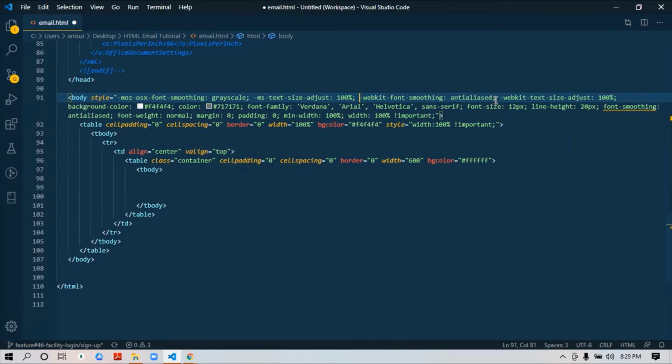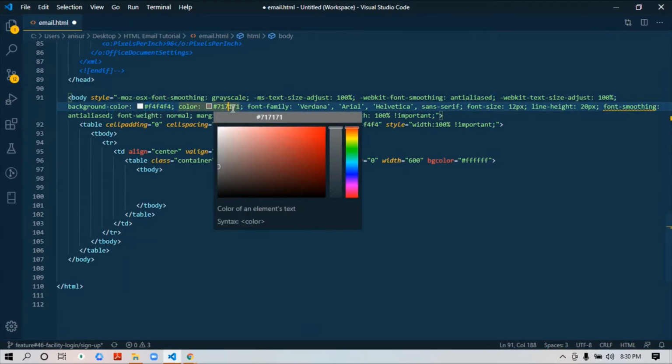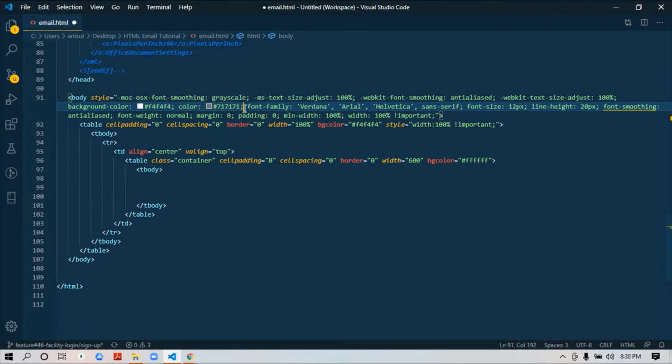If you add it inline, it will definitely prioritize this inline CSS. Then WebKit font smoothing and WebKit text size adjust 100%, and then background color. I'm adding this background color for my email template; you can change it to whatever you need.